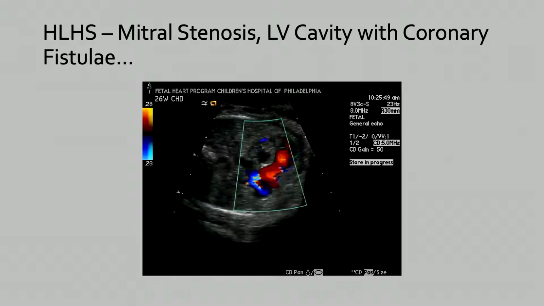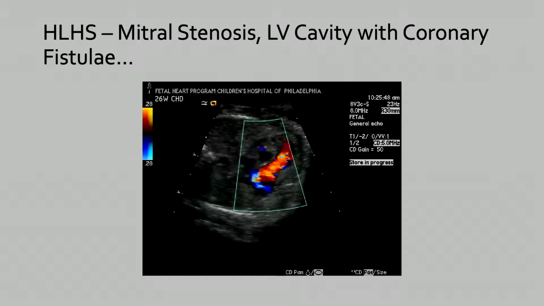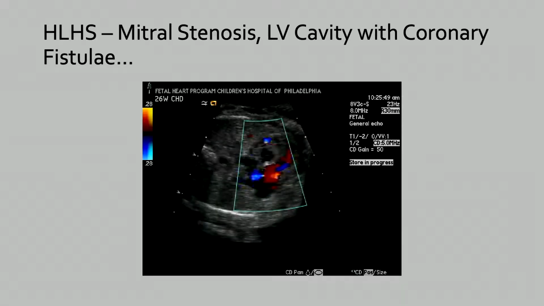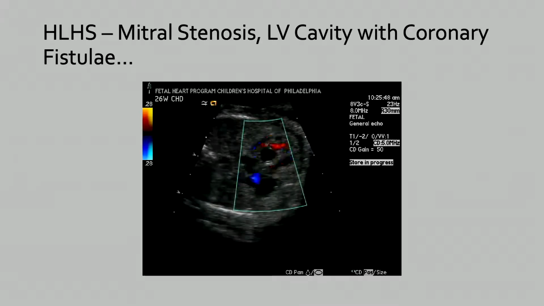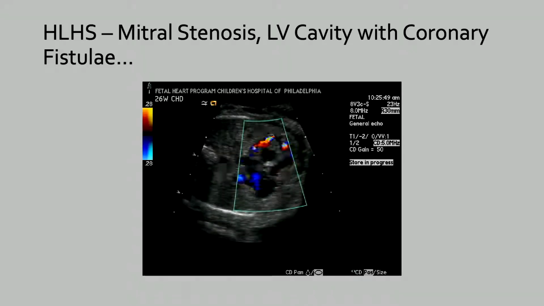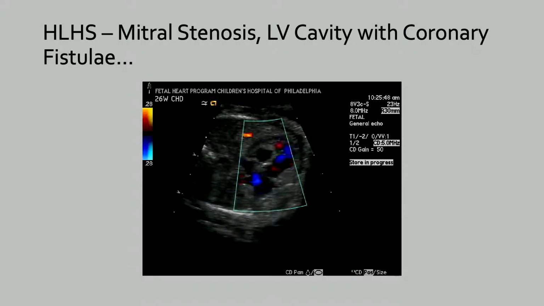But you do see these tiny little specks of blood flow at the apex of the left ventricle, similar to a case that we saw earlier. This is a case of mitral stenosis, left ventricular hypoplasia. This left ventricle is under very high pressure, and there are communications between the cavity of the left ventricle and the coronary circulation. These are referred to as coronary cameral fistulae. The word is not camera, but cameral, referring to the Latin term for body cavity. So it's between the cavity and the coronary circulation, so coronary cameral fistulous connections.